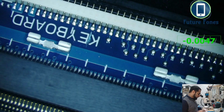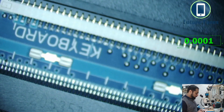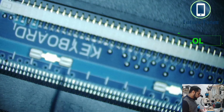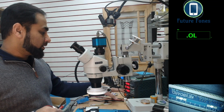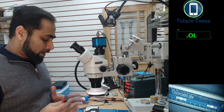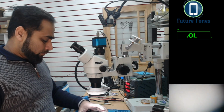Another thing, to find out the power on button, I have diagnosed it, which is this pin here in the microscope. This pin is the power on key. If I go in the diode range and put my red probe on the ground and black on this pin, this laptop should power on. You see, it's powered on, and our milliamps have gone up to 700. This is the position when the laptop is on, and the voltage should be available at the LVDS connector. Our LVDS connector is here.